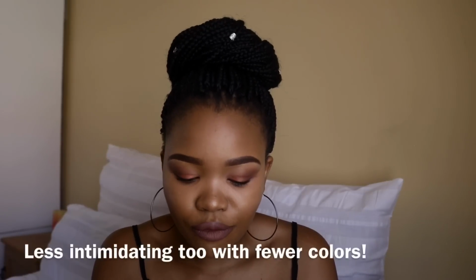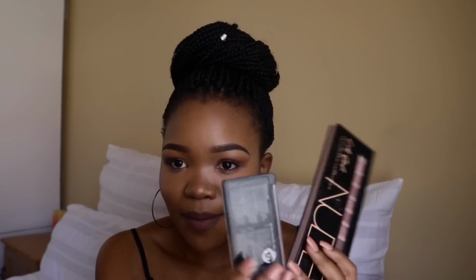Additional to that would be the Catrice Chocolate Nudes palette. I love this palette as well, and I would definitely recommend that you get it. When you're starting out, I feel like it's great to have neutral colors, really warm, chocolatey, light browns, dark browns, so if you do mess up it won't be too obvious. So these two palettes are my favorites, and I practice with these a whole lot myself.